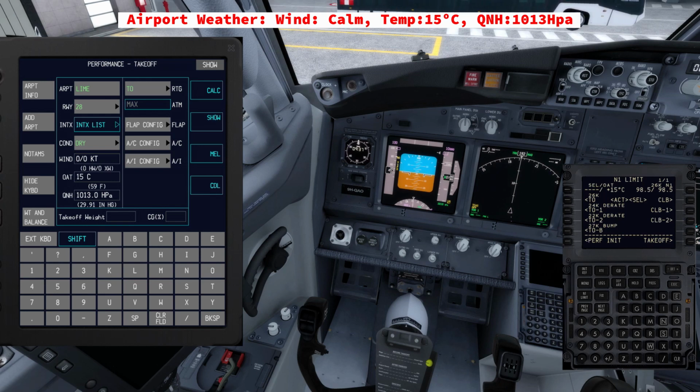So what we're trying to figure out by calculating in this table here is our optimum thrust setting, our minimum thrust setting to perform that takeoff safely and meet the requirement for the takeoff obstacles and so on.